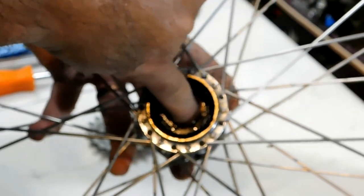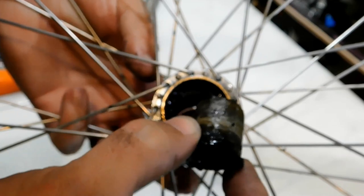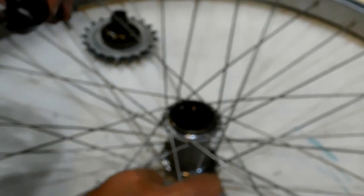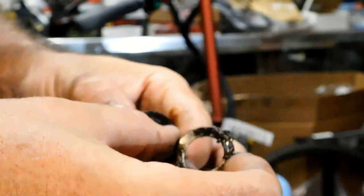Sorry for the camera movement there. It's kind of hard to do all this. All right, so there we are. So we need to make sure... Ooh, that came off the table. You want to make sure that you've got everything.